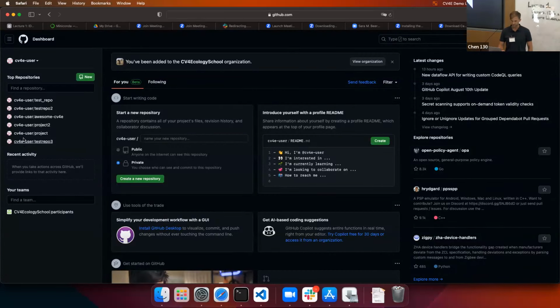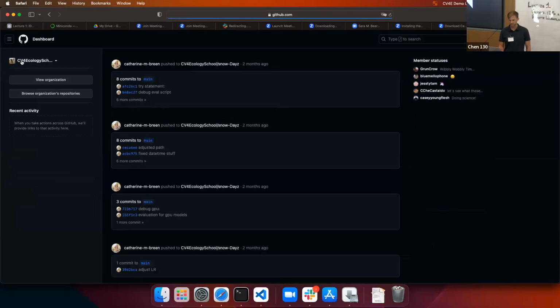On the left, you can see all your repositories, where one repository is one project. Here you can see that I'm part of two namespaces. One is my personal namespace, my example user I created. And I can also switch to the CV for Ecology namespace. Which means if anyone creates and shares a project within here, all of us will be able to see it by default, right?